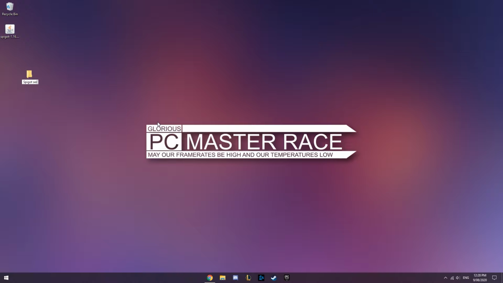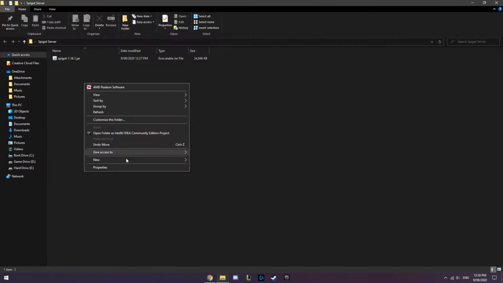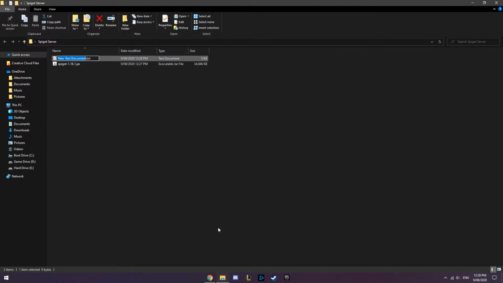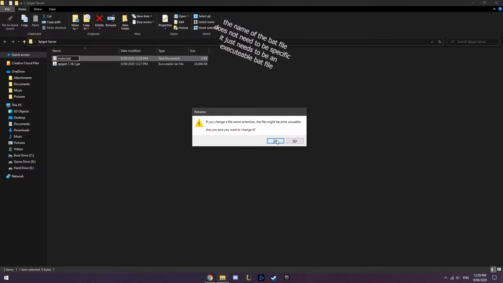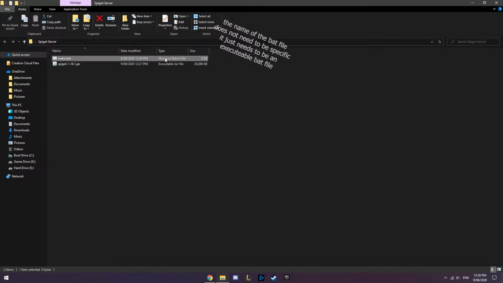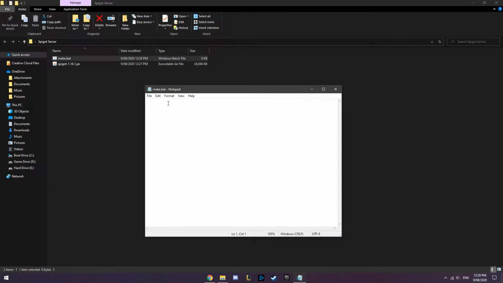Once you have this downloaded, you're going to want to make a new folder. In this example, we'll make it on my desktop, but you can move this wherever you want. In this folder, put the jar file in, and make a new text document and name it run.bat, and remove the .txt from the file name. You are now going to want to edit this text file and add this in.